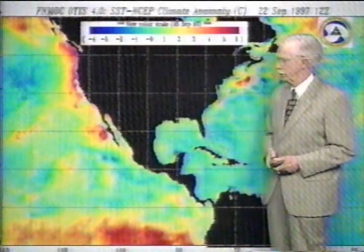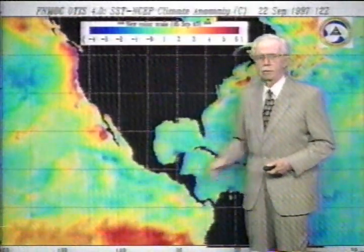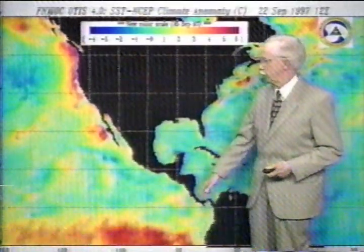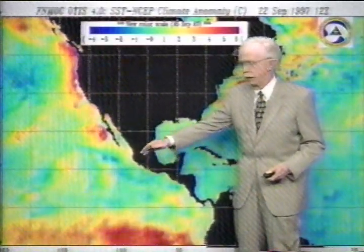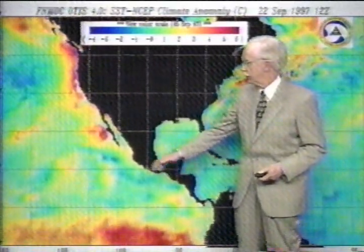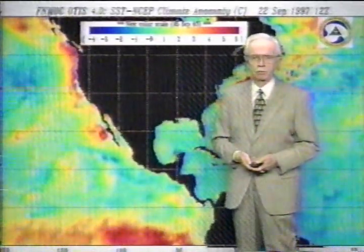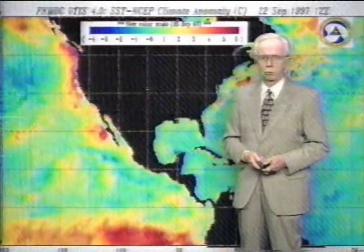We thought you might like to see something on the temperature anomalies. These are the deviations from normal. This bright red you see down here on the equator, that's several degrees above normal associated with the El Nino. You can see above normal temperatures off the west coast, but notice this trail of blue there indicating a little bit below normal. That's exactly the path that was traversed by Linda, and now with Nora up in the same area. And when you get a hurricane hanging over the same area for a while, you get upwelling and a little cooling, and we're able to sort of trace the paths of those two by looking at temperatures a little bit below normal.